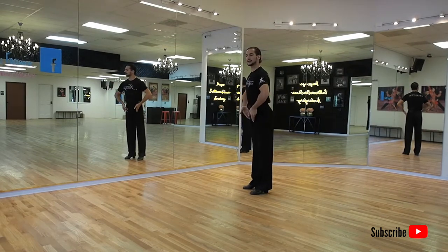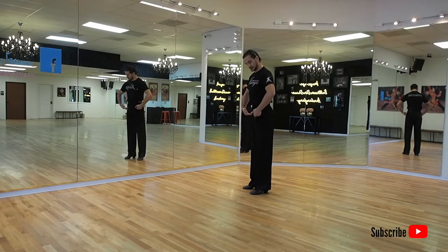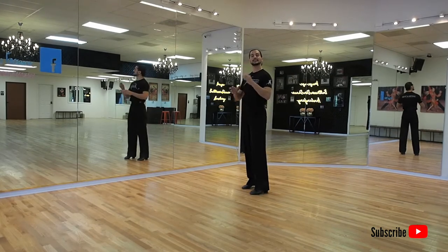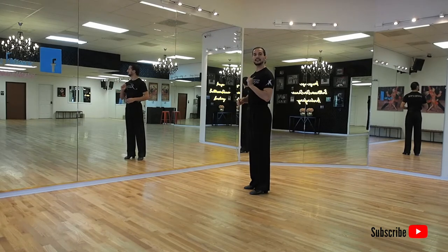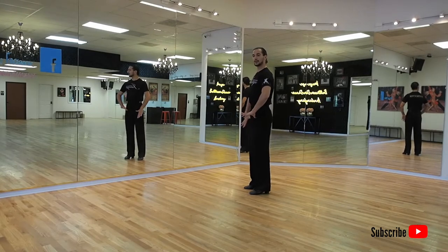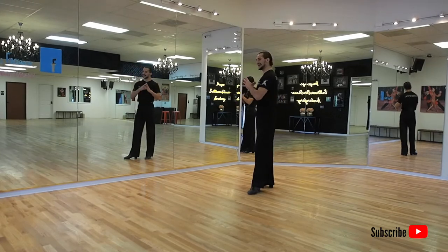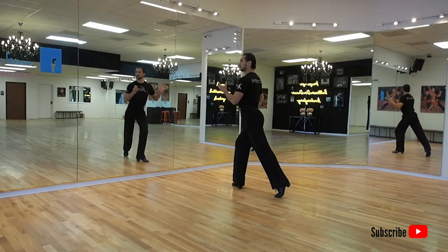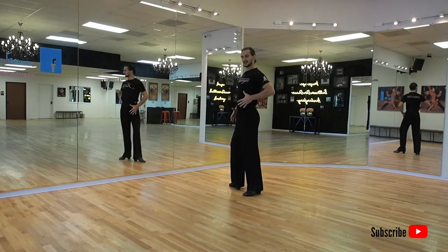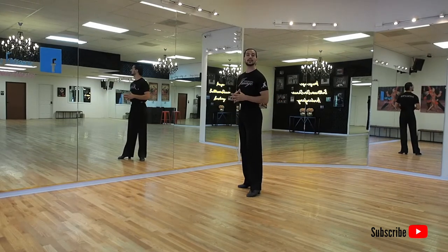Remember, bounce is that flexing and straightening of your ankles, your knees, and using the hip joints right here. So we're going to be doing this in the half beat value. So we're going to be going 1 and 2 and, 1 and 2 and. Now if we bring this to our dancing, most people try to twist and they go 1 a 2, 1 a 2. So there is a lot going on. Great, this is a great starting point, but I think it's time to take it to the next level.